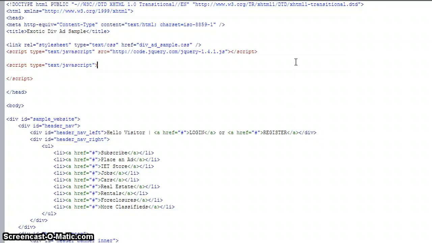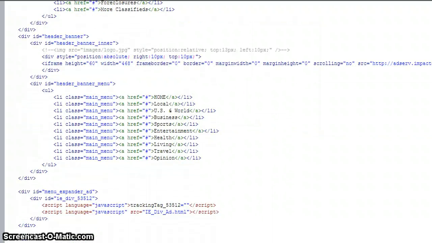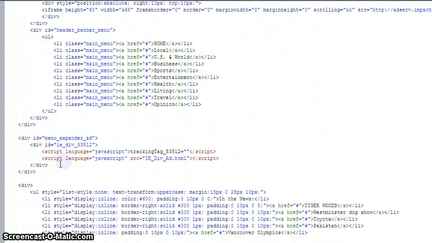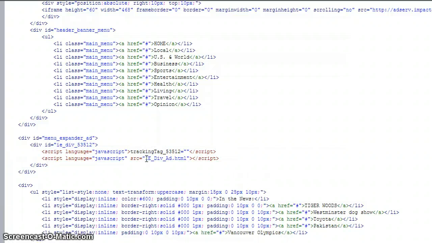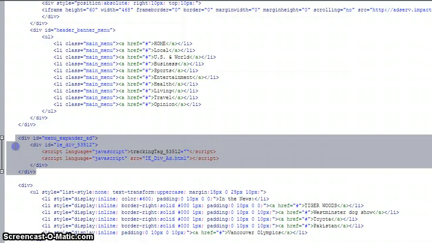So here's the HTML, and there's CSS that goes with this too, but we don't need to get into that. Here's the ad script. Now, normally this part right here is hosted by us, but since this is a local demonstration, I just have it mocked up here locally on my system, but it's really a trivial matter. This would be pointing out to the web, and here I have my tracking tag set to an empty string so we can click through. But the important thing I want to point out here is that it's wrapped in a parent div.